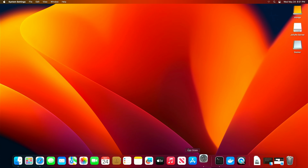Now I'm going to take a look at how well macOS on the Mac Mini M1 works as a home server operating system. I want to take a look at the built-in sharing utilities and some of the third-party common home server applications that people like to run and see how well they run on the M1 Mac Mini. So let's first take a look at Apple's built-in sharing utilities.